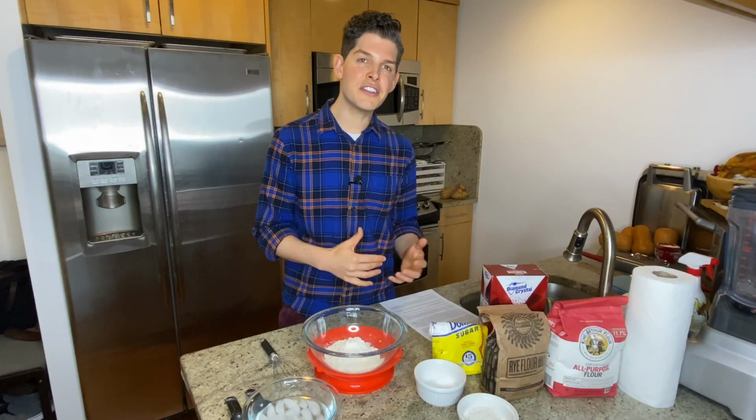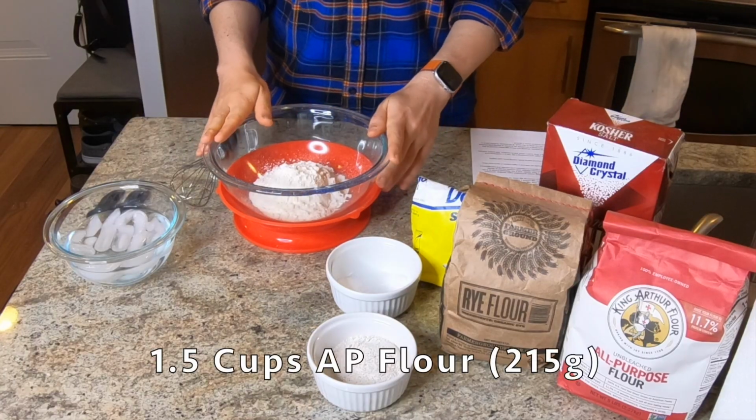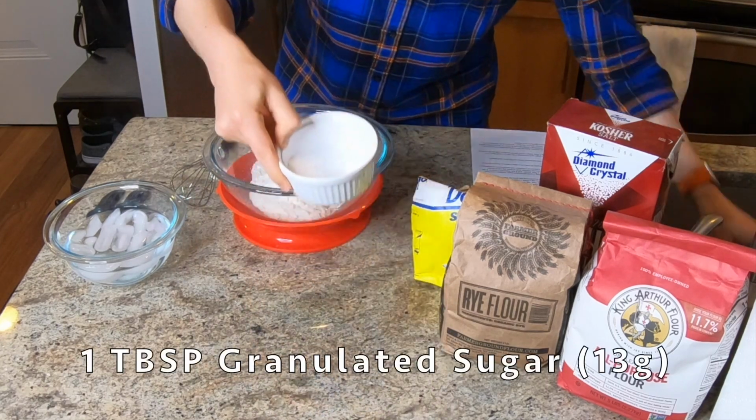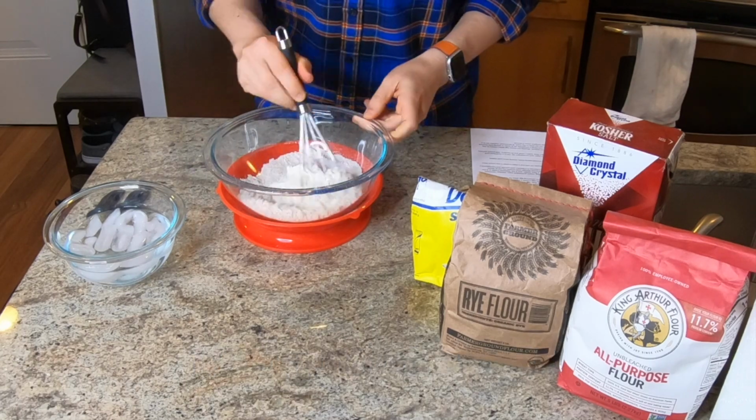Without any further ado, let's get into it. So first up, we're tackling the crust by combining all of the dry ingredients. So I've got my all-purpose flour here. Next up, I've got the rye flour. Then I've got the granulated sugar and kosher salt. And we're gonna give this a whisk just to get everything combined.